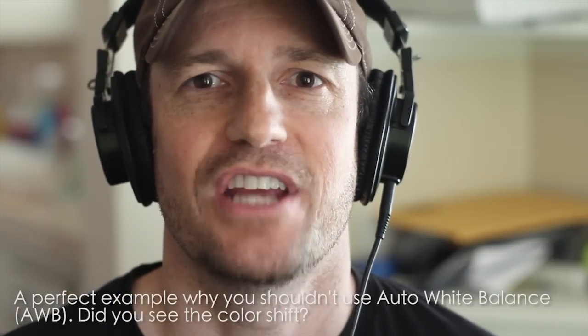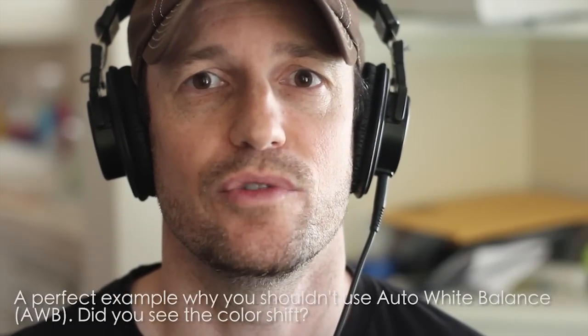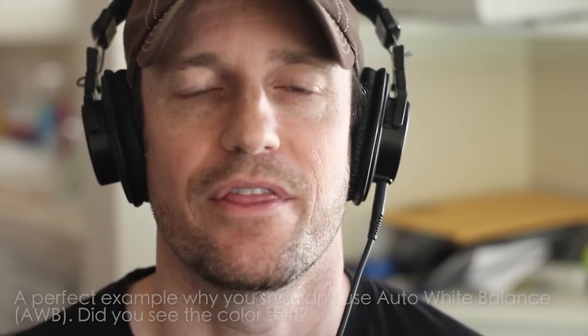That gives you an example of how the audio changes, and you'll hear how nice the audio is compared to the on-camera audio in this short clip with my daughter. I can even switch here — I'm using a Rode Video Mic Pro on top of the 60D, which is boomed from the same distance, so it's probably not going to sound a whole lot different, but that's the comparison between the two.